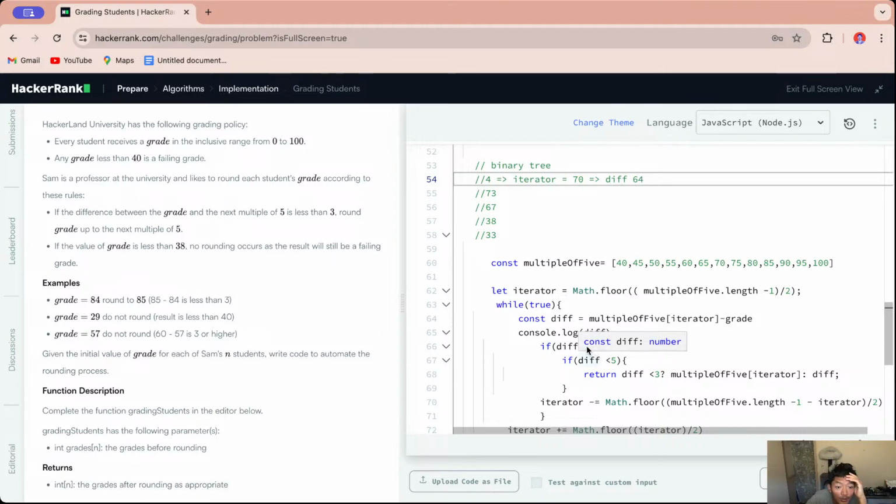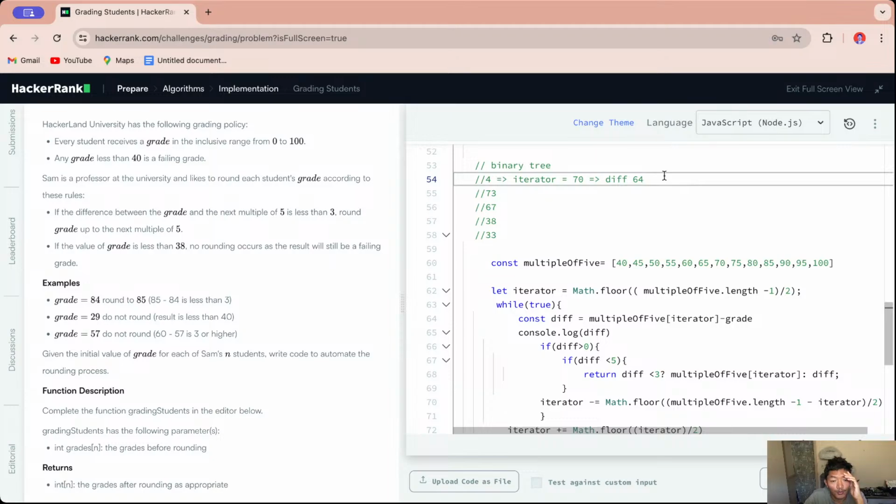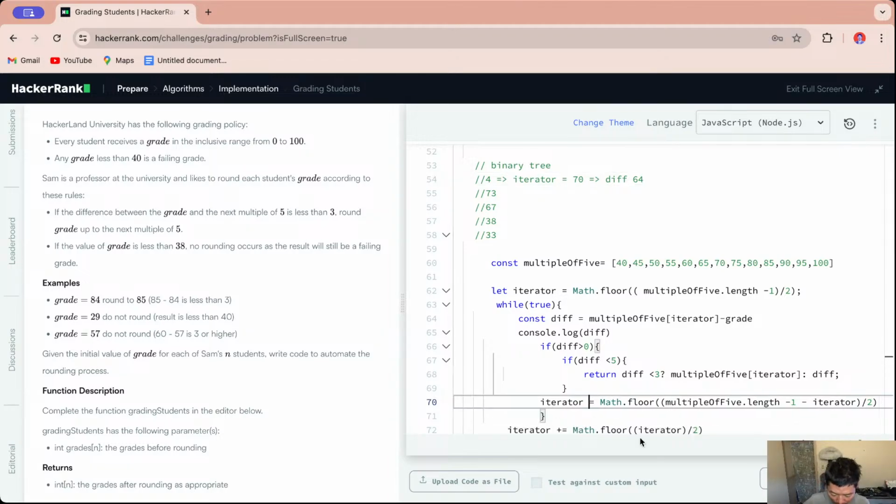64 is greater than 0. Okay, 64 is greater than 0. Then what we do is, if 64 is greater than 0, then we check if it's less than 5, it's not. So we increment it.